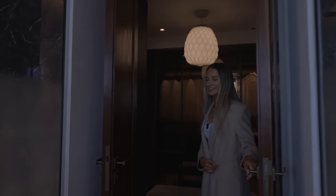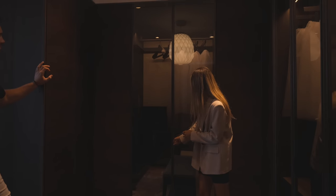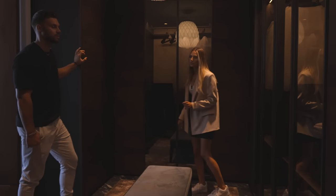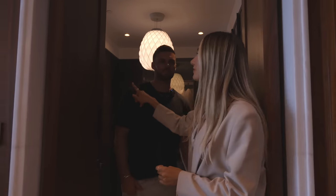Through another set of double doors is the dressing room — lots of closet space with a mixture of tinted glass and wooden door panels. There's even the Sonos surround sound system in here as well, which has been carried through pretty much everywhere. It flows back into the entrance of the room — so from the ensuite through those double doors you can flow through in a nice circuit.